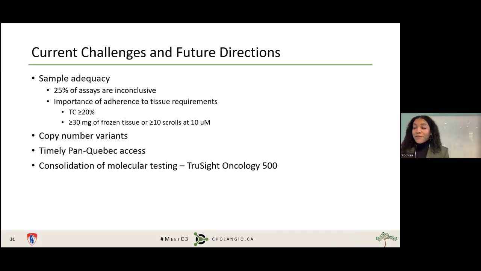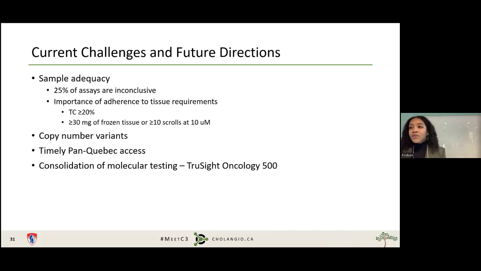So I think so far this has been a successful experience for us in Quebec. I think we have been able to provide clinically relevant results to the Quebecois population. Yes, the percentages are limited, but these are not statistics. These are actual patients. And so I think this has been encouraging for us to be able to provide for the province.